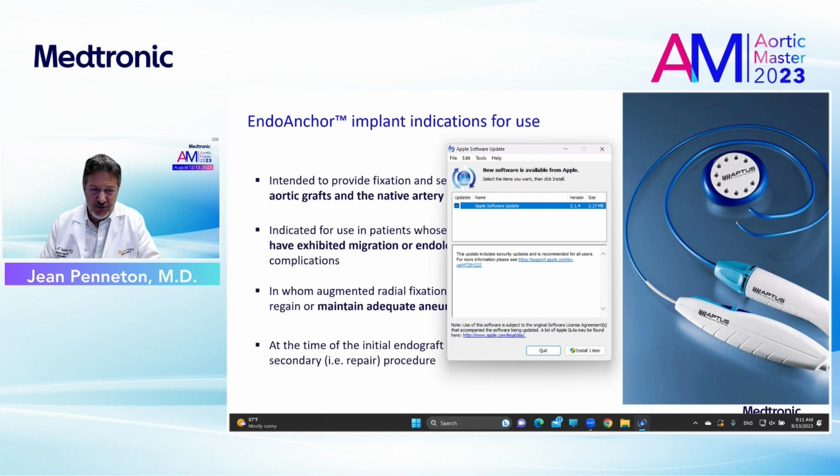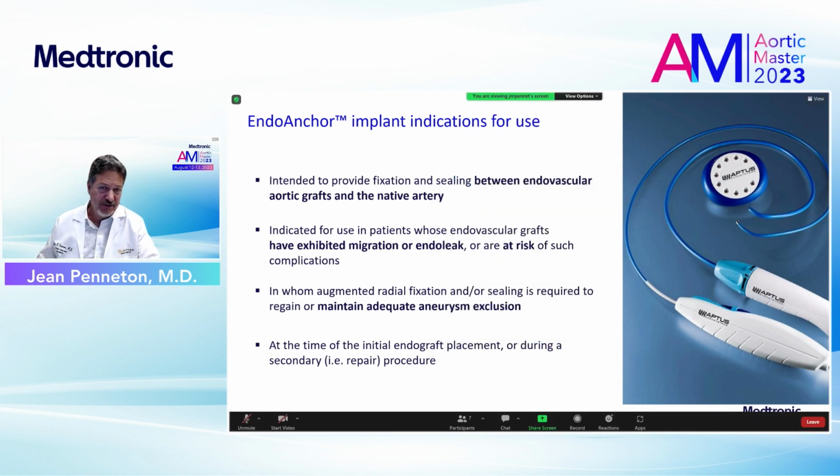It is designed to augment radial fixation and sealing, and then maintain a proper aneurysm exclusion. And it can also be done at the index procedure, and it's definitely very useful as well in redo cases where the previous TEVAR has already failed.